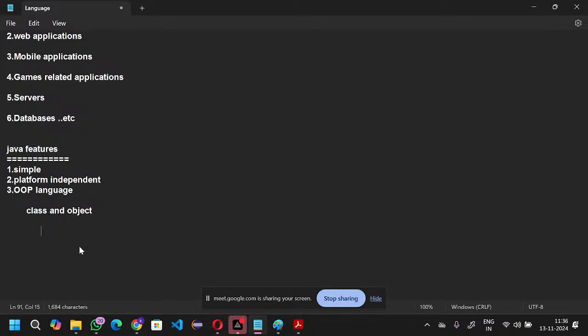we have the OOPs principles: inheritance, polymorphism, abstraction, and encapsulation.